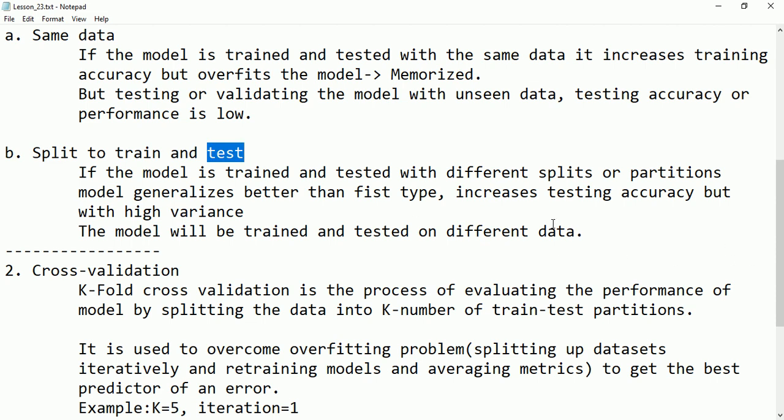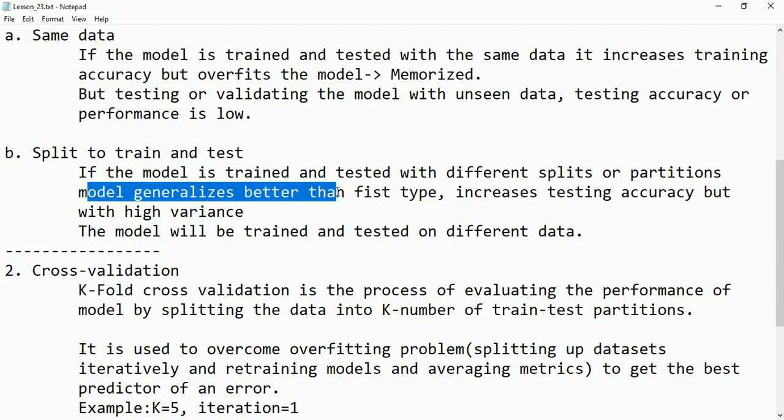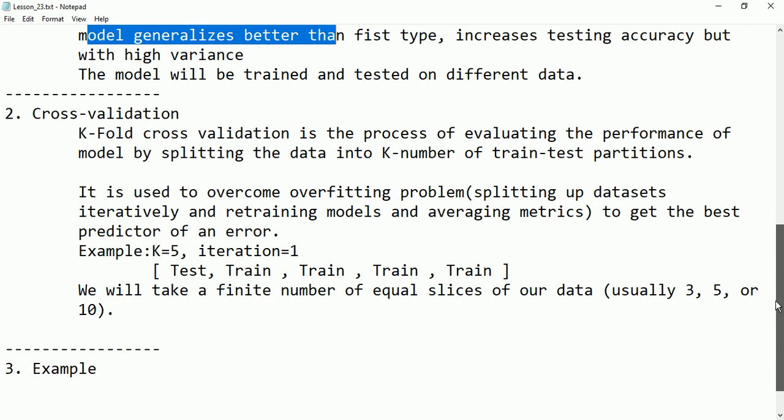Still we will have a high variance model, but it is better than the first one, because the model generalizes better, and we have different partitions, with unseen data in the testing phase.